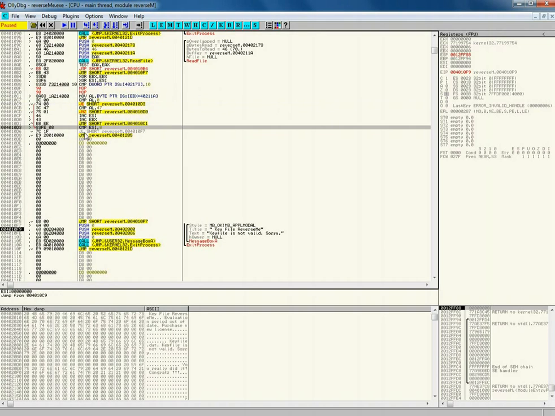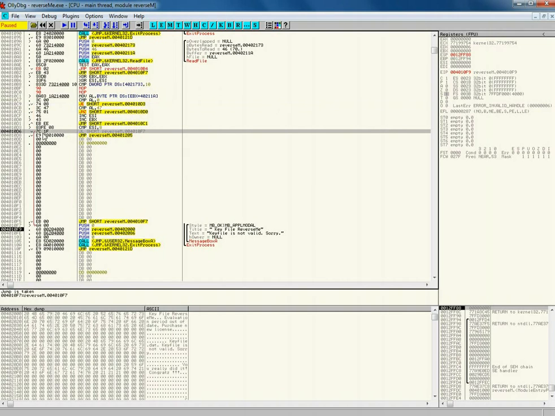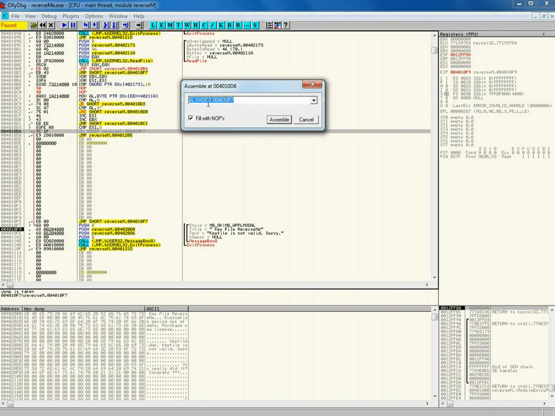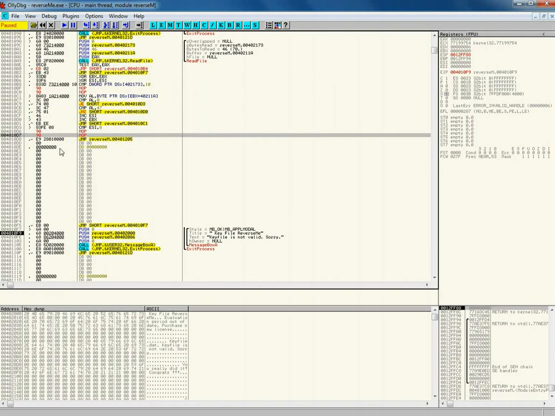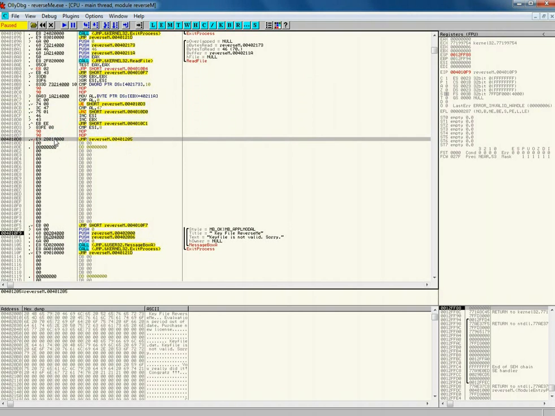And when we come here, this instruction will lead us to a bad message, that's why we have to fill this instruction also with nops, assemble, cancel. And now when we reach here, we bypass this message and go to a successful message.